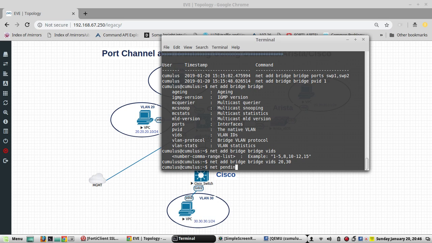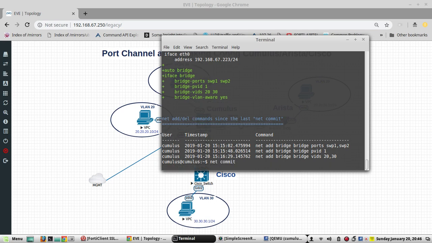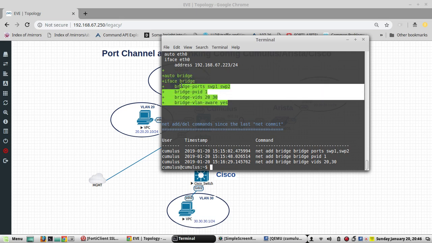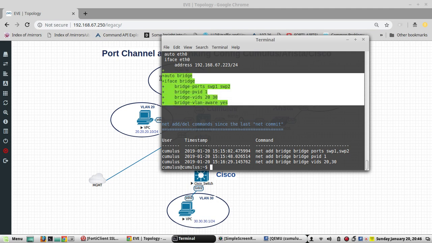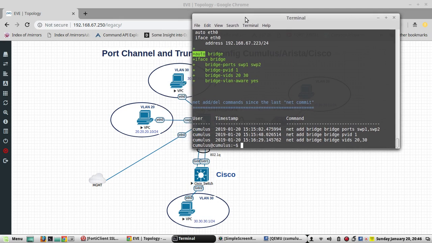Pending. Yeah, the command got added here. So I'm going to commit the config: net commit. Any other interface, bond interface, or VLAN IDs, everything you need to map to this particular bridge, then only it will work.